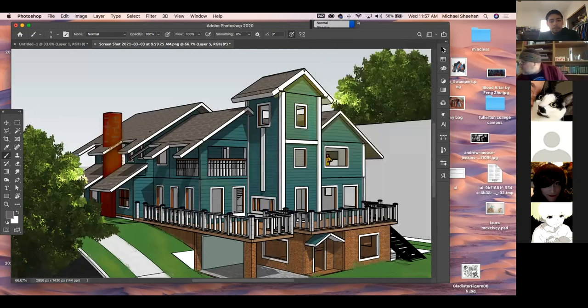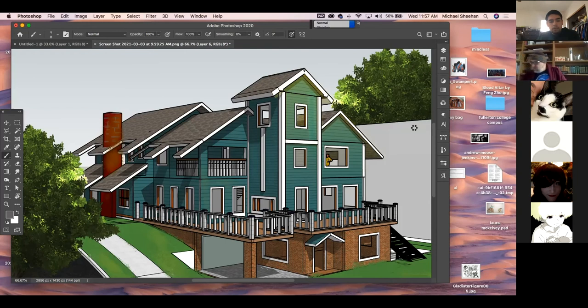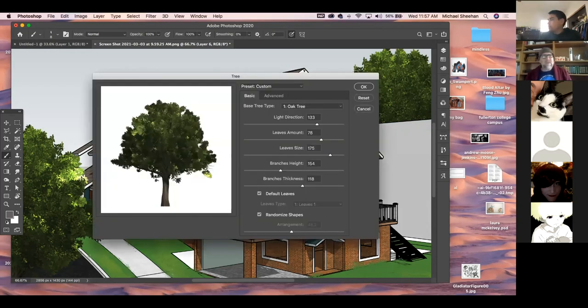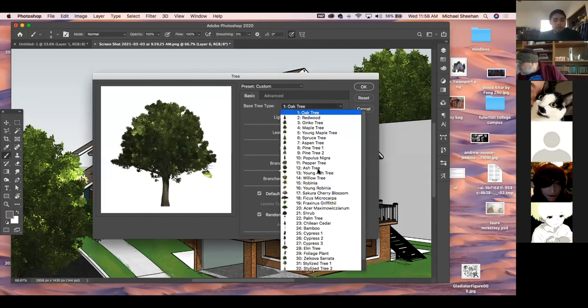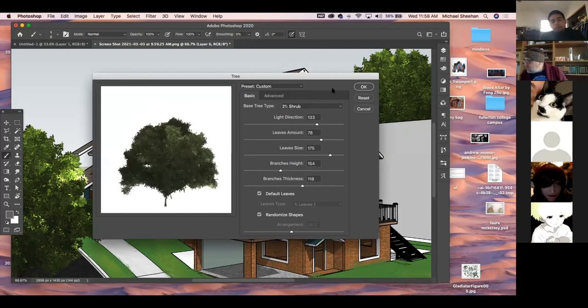Now, let's see if we can do this. And I'm doing these all in different layers. Let's go back to our filter, render. So about the tree. Because a lot of times, where's my tree? Oh, here it is. Let's see what else is in here. Oak tree, shrub. Let's try that. And I dial in the lighting and all that stuff. Come on, here we go. Oh, that's not bad. Let's just say that.